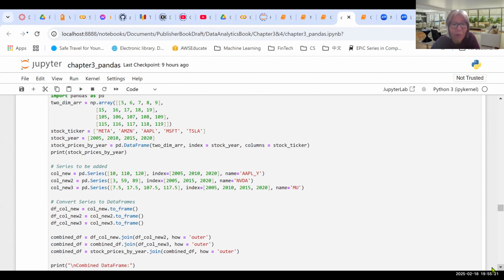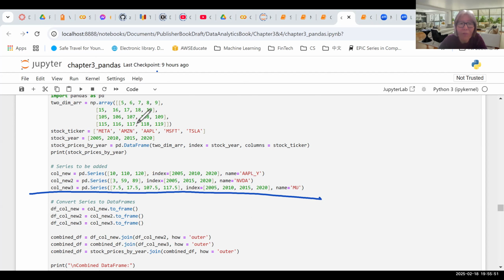And next, let's see. This part is the same as what we previously did. We try to have those two data frames. This time, for this part, it's the same.